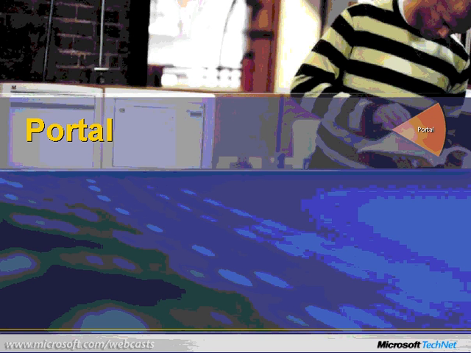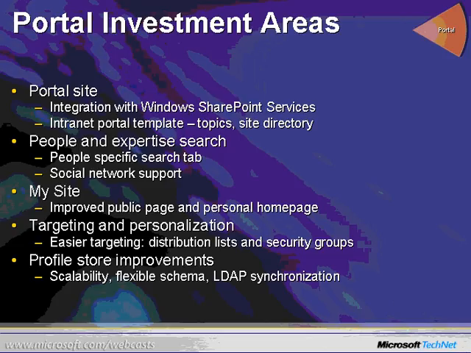Portal. Again, we've continued to make investments, and I've actually just listed a couple of things here. I've already talked about people and expertise search, but the one thing I want to point out here is that we've made a significant investment in social networking.